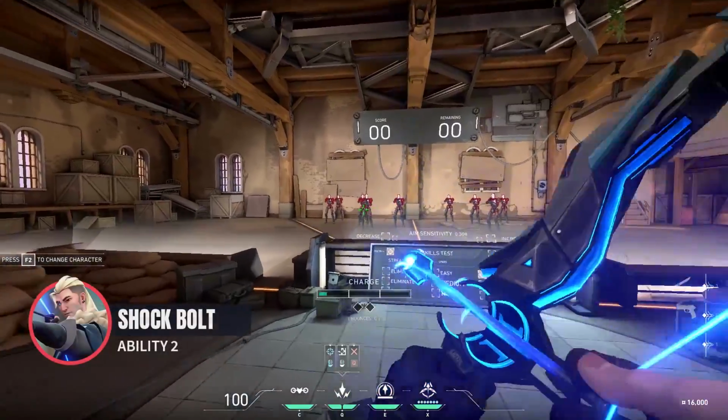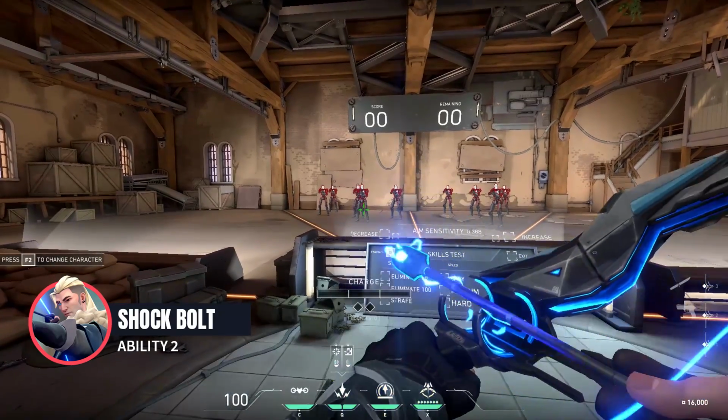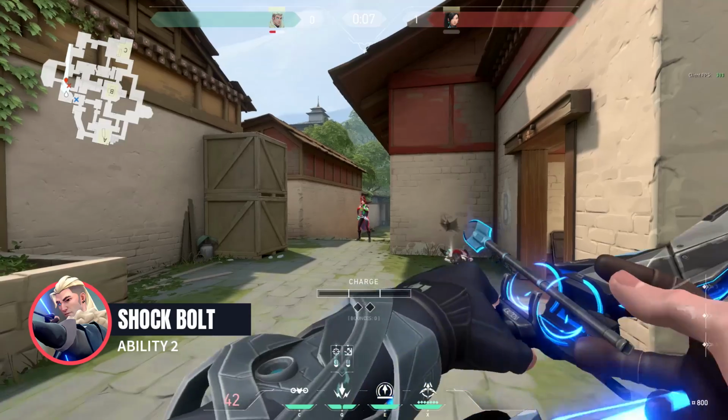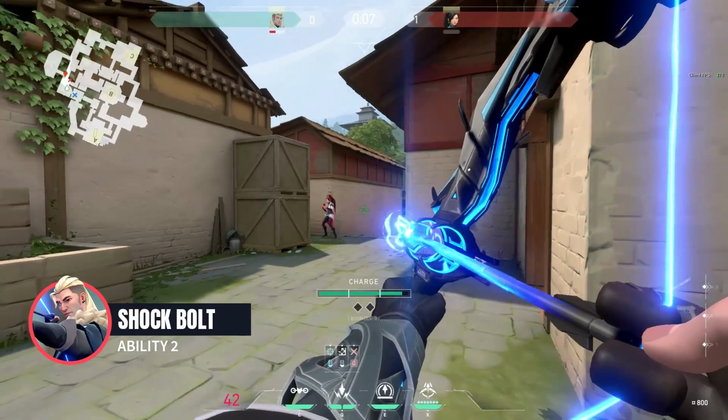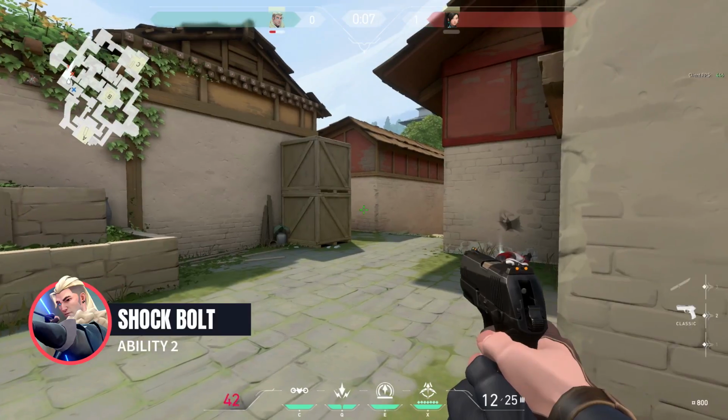The next ability is Shock Bolt. You have 2 charges of this and each of them cost 100 credits, and it's a damage dealing ability. If the Shock Bolt hits an enemy towards the center of its radius, it will do about 90 damage, but on the outskirts it will drop down to about 45. Charging up the shot allows it to fly farther.